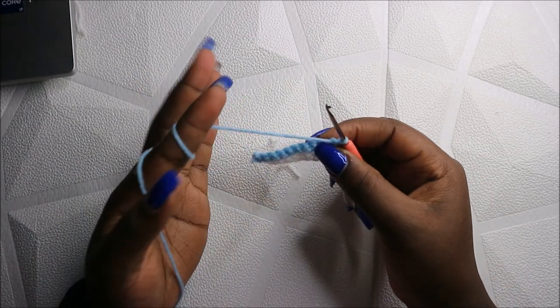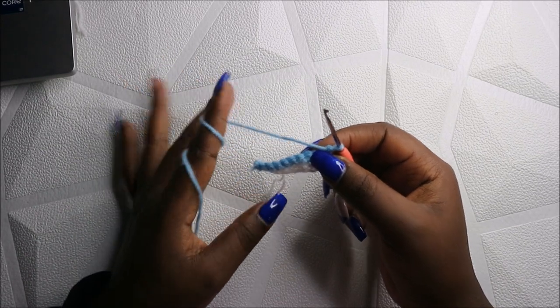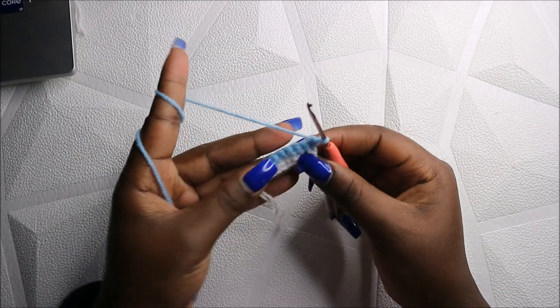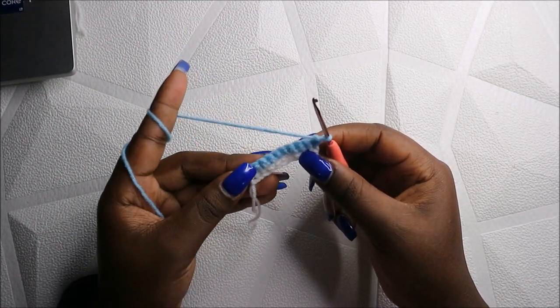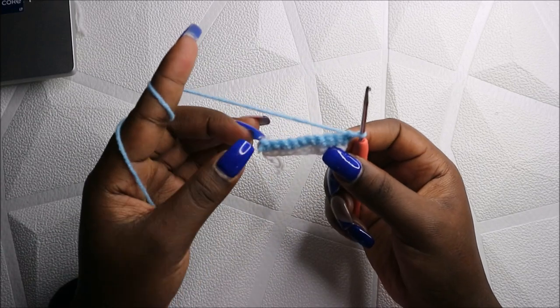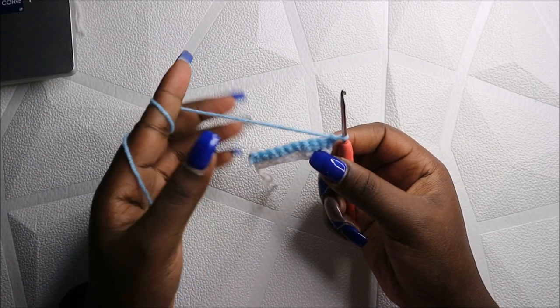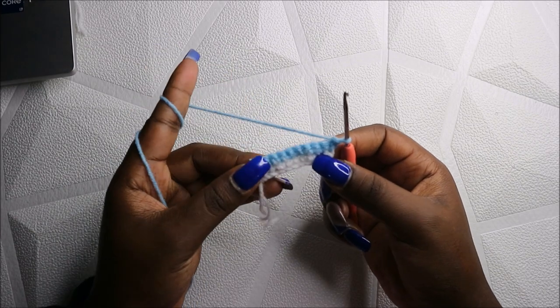So now also from the next row, which is the third row, until the sixth row, which is a total of four rows, we are going to continue and do single crochet all the way across in each row for a total of 10 single crochets in each row. So always remember to do a chain one when you get to the end and then turn. So I'll see you when you're done with the sixth row, then we'll start the seventh row together.